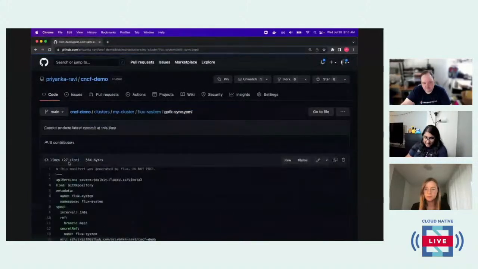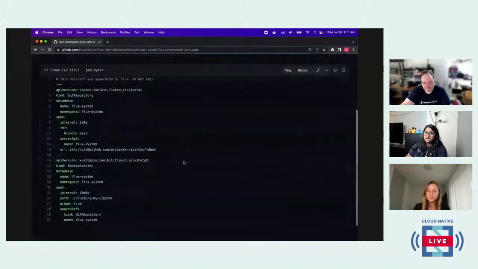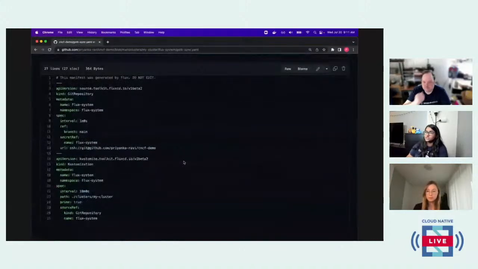And then in the GTK sync, the way that Flux works, there's multiple controllers, one being the source controller. And the source controller is actually listening to a source. In this case, it's a Git repository source. And you can have different things like a Helm repo source. There's multiple different sources. But in this case, Git repo source, and you tell it the URL.